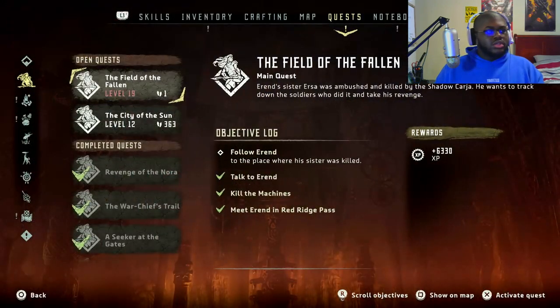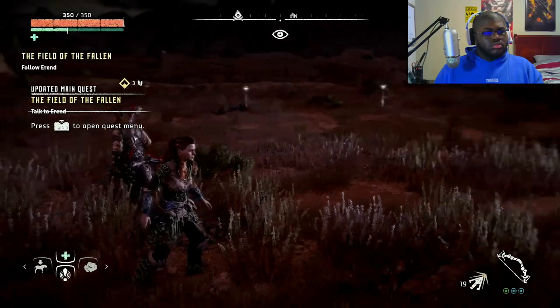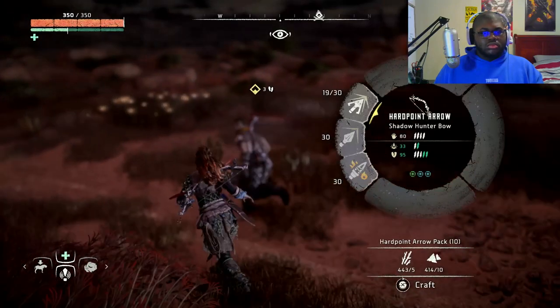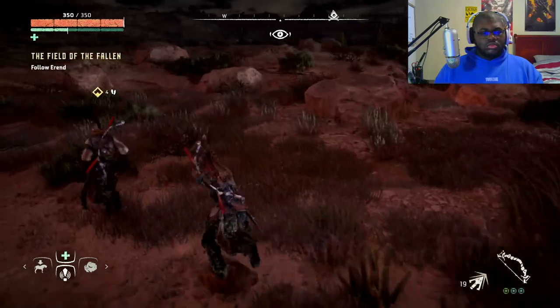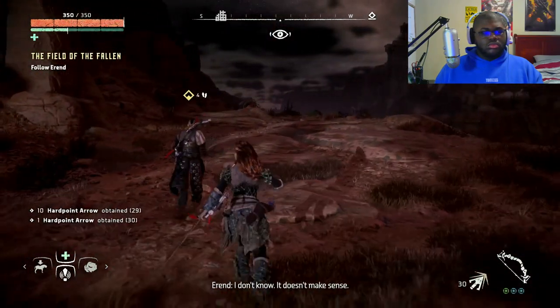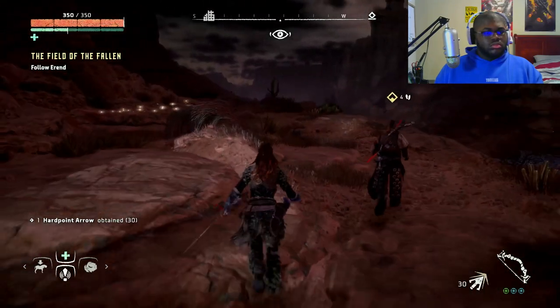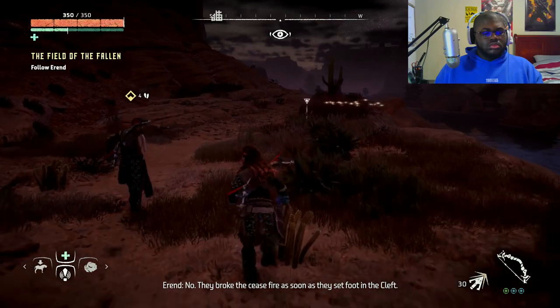All right, so... Why would Ursa come all the way out here? I don't know. It doesn't make sense. Is this Shadow Carja territory? No. They broke the ceasefire as soon as they set foot in the cliff.